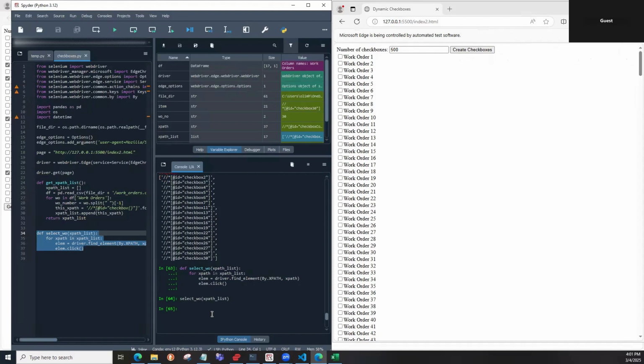Let's test our functions. So which first one was get XPath list? Will this work? I'm not sure. It's supposed to return. Expand list. Now, what was, should return.